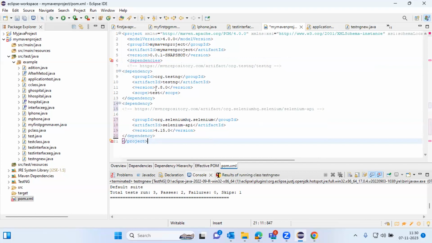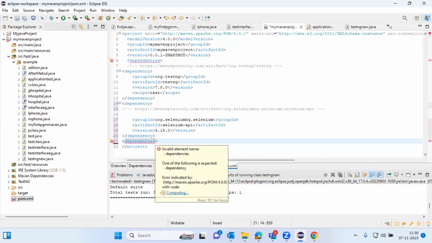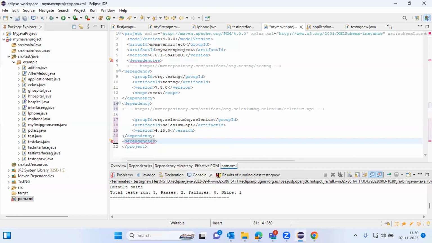After 20 and 21, you paste one more dependencies with a closing tag. Between 20 and 21. Okay. Statement number 20 and 21. Just copy that. Come down. Paste there and put a slash. At the end or before? No, beginning. Okay. Now all the errors have gone. What was the issue? I couldn't understand. No, the issue was, see, XML always will have a starting tag and a closing tag. So you had a starting tag for dependencies, but there was no closing tag.